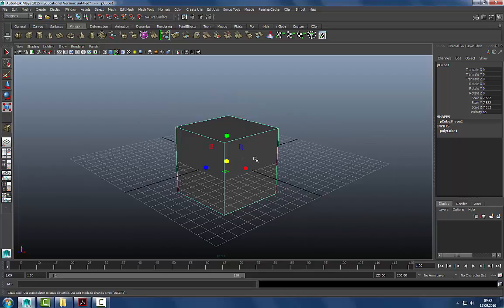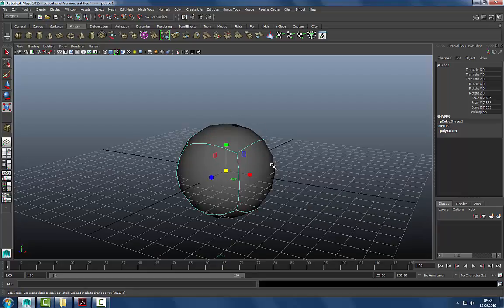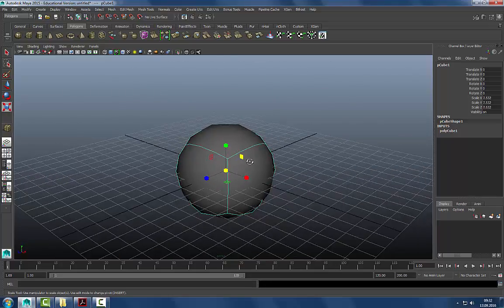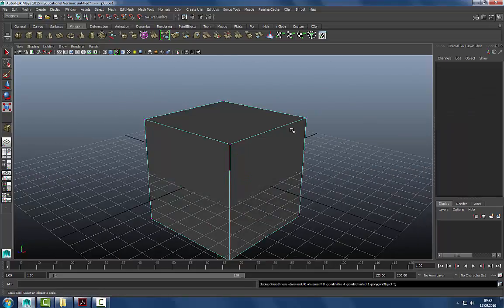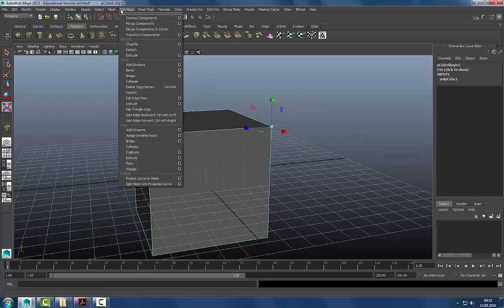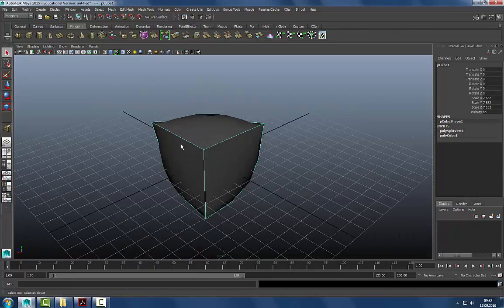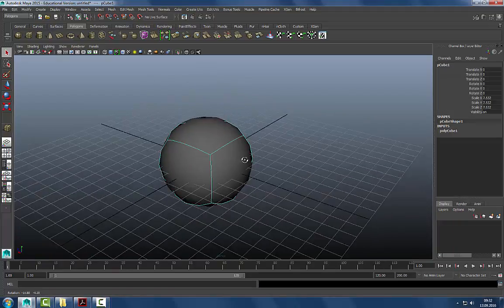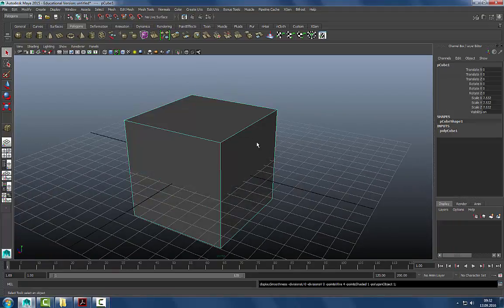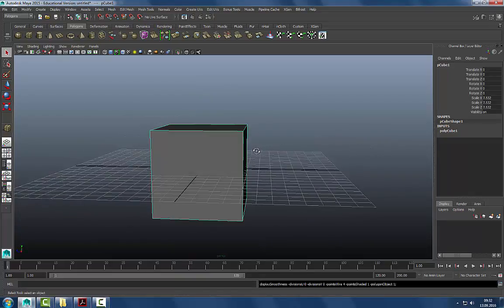Last time, with subdividing, I asked you to press number 3 to see if all the vertices were merged. As long as the vertices are merged, you get a nice coherent mesh and everything sticks together nicely. If one of the vertices is unmerged, like we saw last time, you get strange effects. We go to Edit Mesh, detach the vertex, and then it's no longer a proper subdivided result. As long as all the vertices are merged, you will see a very predictable result when you hit number 3. So we're going to talk about what actually establishes this curvature.